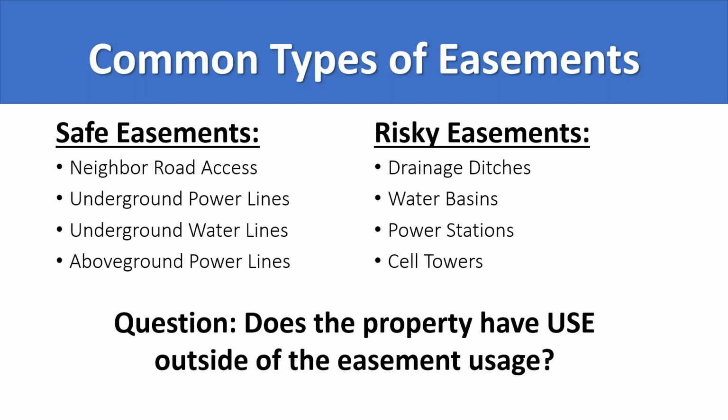In fact, some of the properties we'll just be able to eliminate without any more research than looking at the GIS map and property records, and we can determine, hey, we don't need to look into this anymore. This is a water basin for runoff within this neighborhood. A telltale sign is if there is something on the property but it doesn't show improvement value. In other words, if there's something on the property, it should show a certain amount of value in the improvements.